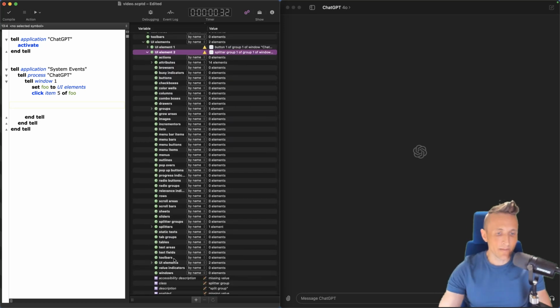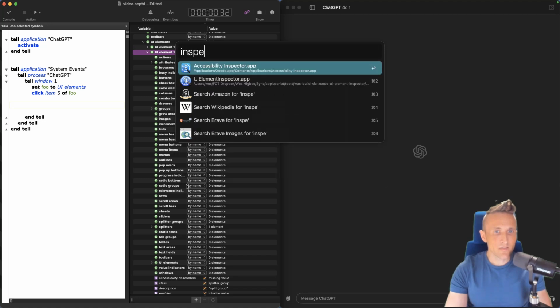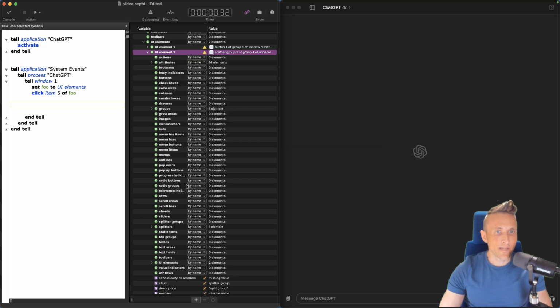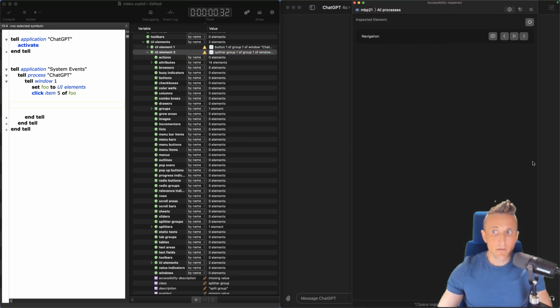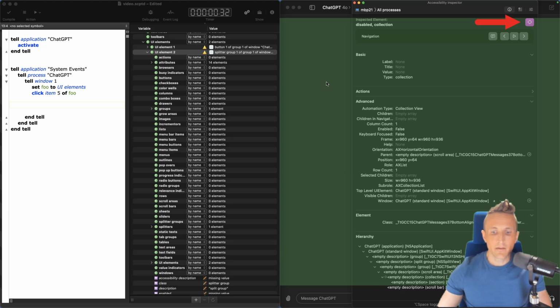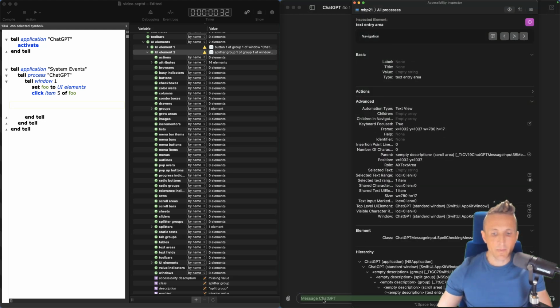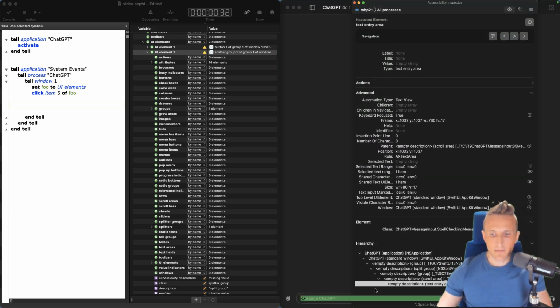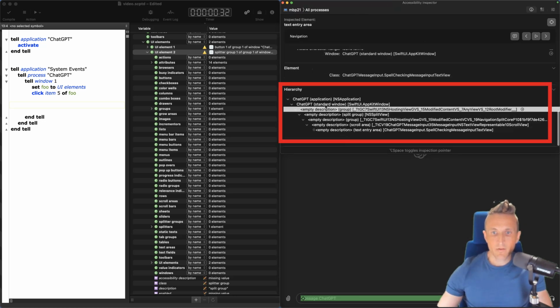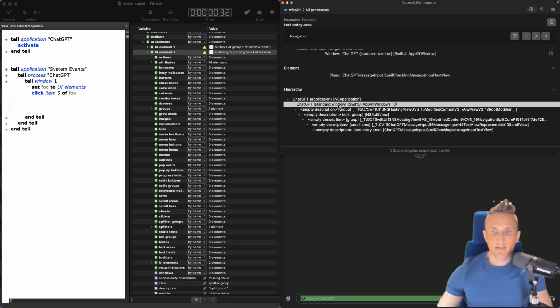Now, another tool I recommend, though, instead of just digging through this list, which is perfectly fine, is another tool that makes this a bit easier, and that is to use an inspector, the accessibility inspector or UI element inspector. Both work fine. When I open this up, I have a little locate icon here I can click on. I can come over to ChatGPT app. I can point right at the message box. And then over in the hierarchy here, I can see the hierarchy of controls that I need to navigate down to get to this item. So for example, I'll bring this to the upper right corner here. All right, so we have the application and then a window.